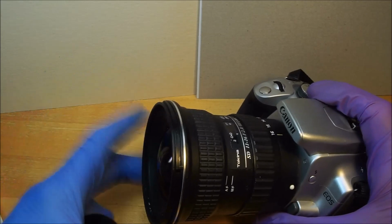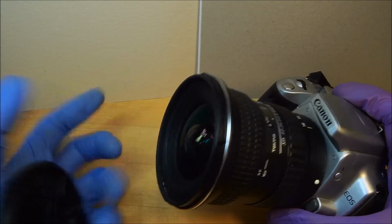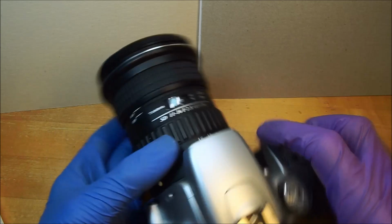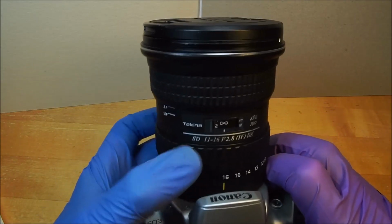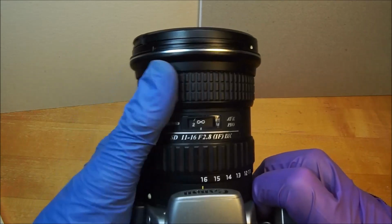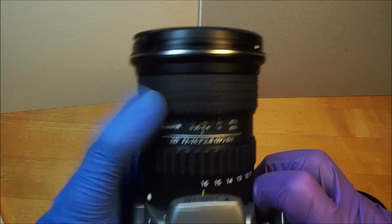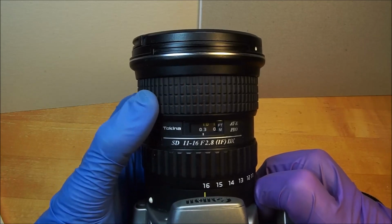It came with a big petal cover, but it adds so much bulk to the camera, I don't use it. And it does have some flare, but it has interesting flare. So it's a short wide-angle zoom from 11 to 16, and that's sort of a big difference. You can see that when you go do that. What does it focus down to? Let's see. Oh, 1 foot, 0.3 meters.